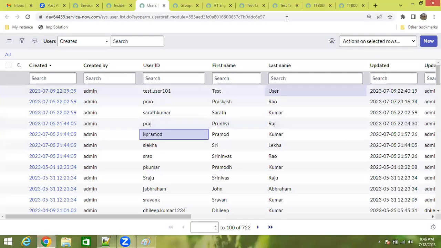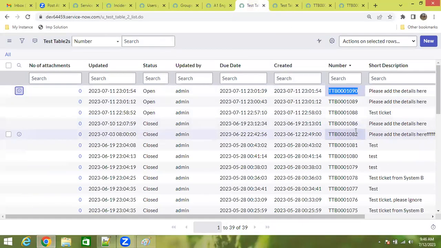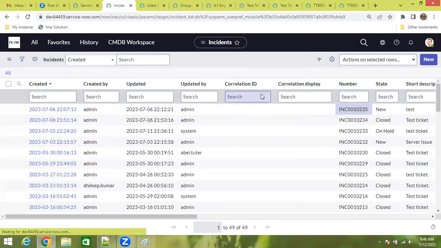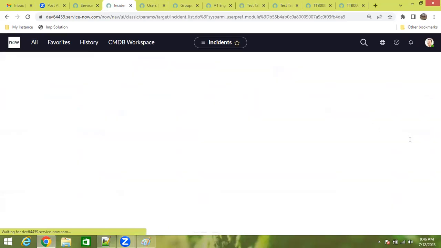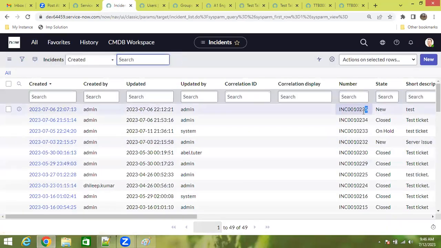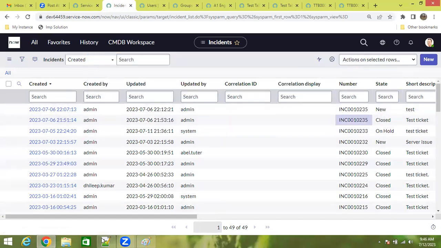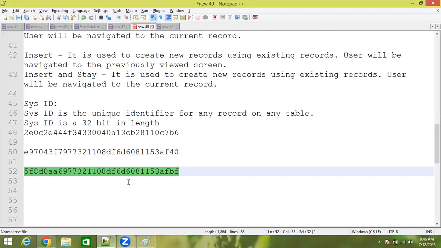Whereas, for example, you see, I have a chance here to duplicate numbers. This is 235. There is a chance that I can edit the number, but there is no chance to duplicate this SysID.